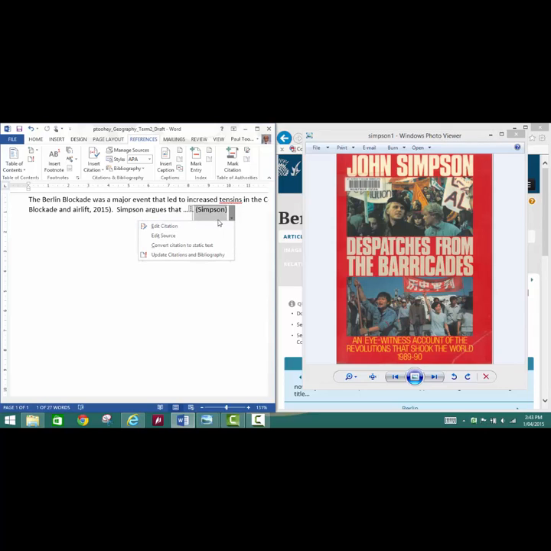In my sentence, I mentioned Simpson already. So I'm going to edit the source here. Sorry, edit the citation. So I'm going to make it up. So page 65 perhaps. Because I use the author's name here, I'm going to suppress that. We actually do need the year, and we can suppress the title. So now click OK. Because the year hasn't appeared, I've made a mistake in my managed sources.